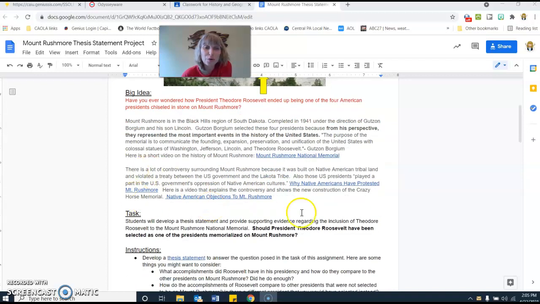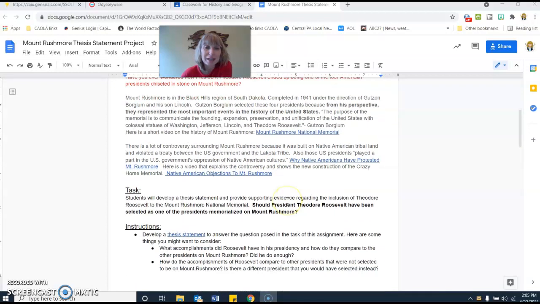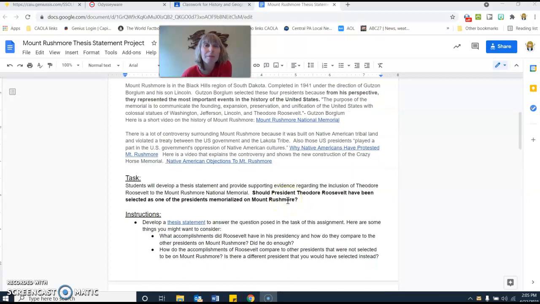So your task for your assignment today is to work on how we develop a thesis statement. It's something we do consistently all throughout your different grade levels and your courses, but how do we develop a thesis statement and then support it? Everyone can have opinions, but it's about being able to support an opinion with good evidence.